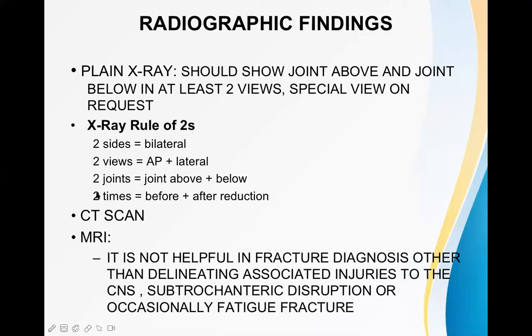Second, two views are important, and they are AP view and the lateral view. We take this 100% of the time. All the time these two views are taken. Two joints should be included from the fracture site, that is joint above and joint below. Another important point, joint above and joint below. If you do not do that, sometimes there may be a small fracture which has occurred right below the joint, and we'd miss that.